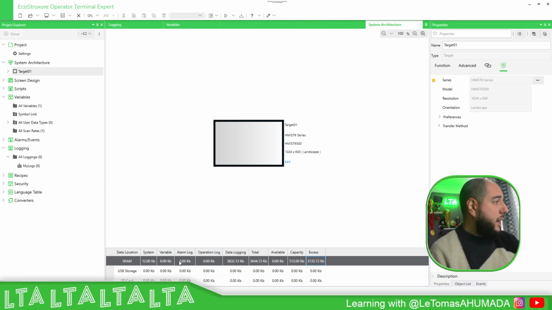So in this particular case, if you want to have this amount of information, then you will probably need to go for an external SD or USB storage. Something that happens when you use the USB is that you need to leave it plugged in. I don't know if in the newer version you can stop the log, retrieve the data, and then continue. That's something I need to double check later. But this is something you need to be cautious about here.